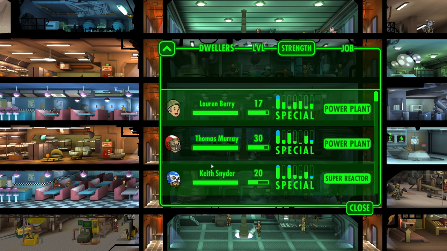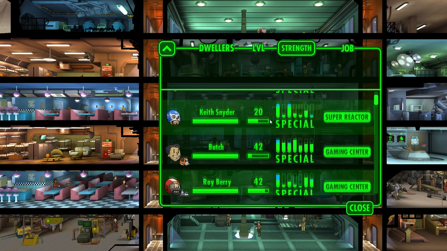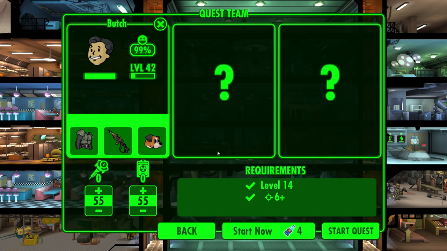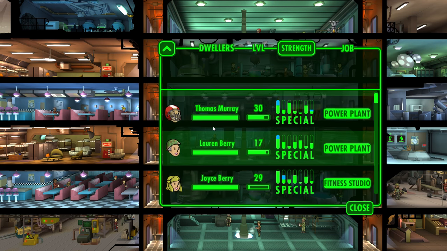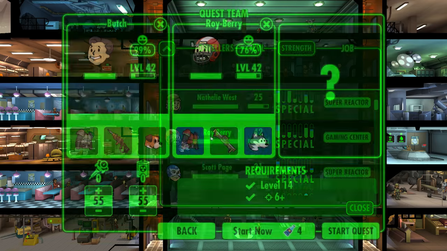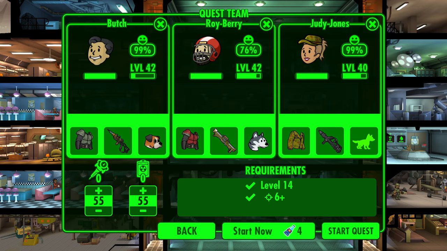are these guys all stronger? Holy shit! Yeah, because I've been switching around the outfits. You probably saw my happiness was up around 90, and it's because I've been putting all the shit on these guys. Butch, you're my guy. Where'd you go? Roy. And where is the lovely Judy Jones? We have 25.